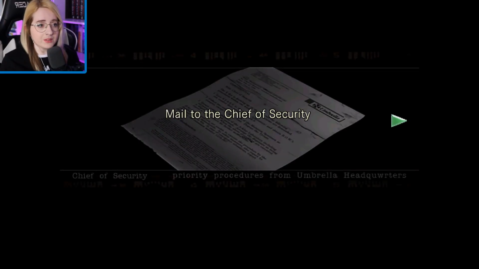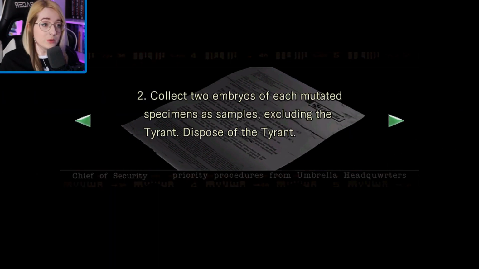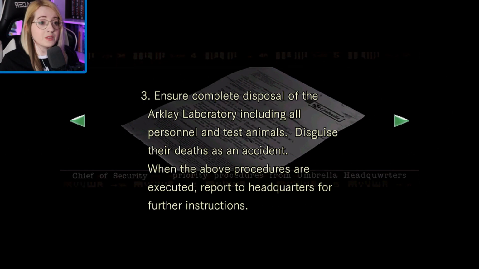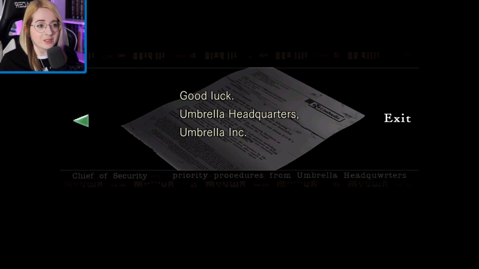Oh wait, what's this? Mail to the chief of security. Confidential. Date July 22nd, 1993 or 1998. X day is drawing up on us. Execute the following procedures within 1 week. Prompt actions are demanded. 1. Lure S.T.A.R.S. to the estate and obtain B.O.W.'s raw combat data against S.T.A.R.S. 2. Collect 2 embryos of each mutated specimen as samples, excluding the Tyrant. Dispose of the Tyrant. Ensure complete disposal of the Arklay laboratory, including all personnel and test animals. Disguise their deaths as an accident. When the above procedures are executed, report to headquarters for further instructions. If for some reason you are unable to execute the procedure by the deadline, report immediately. In case of emergency situations, report directly to the extension number 5691. Good luck. Umbrella Corporation, Umbrella Headquarters, Umbrella Inc.